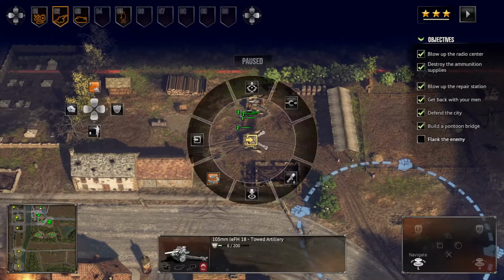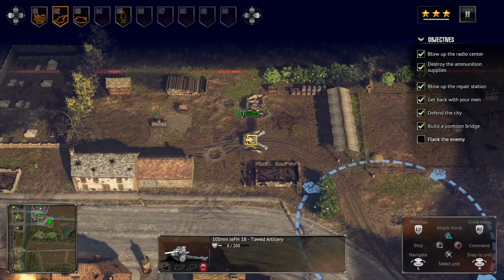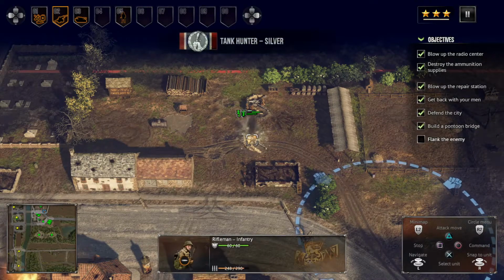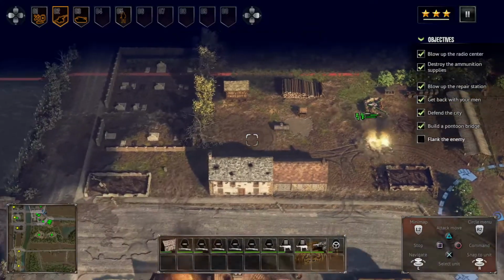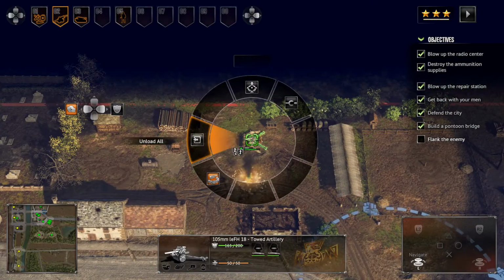We've got a grenade left. I think you can get more points by just blowing this thing up. So, fire at the target. Sometimes it's better to use it effectively. Tank hunter medal there. The tank hunter medal is worth a lot more than the pillager, just FYI.